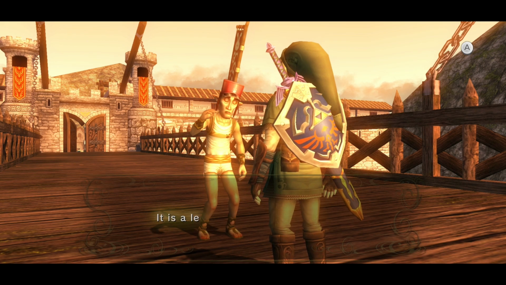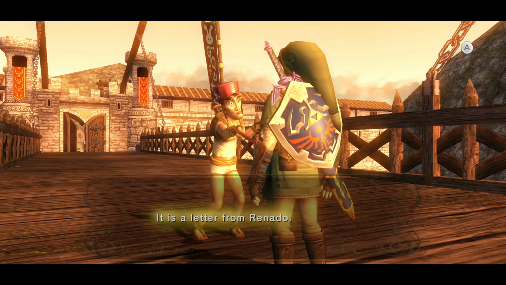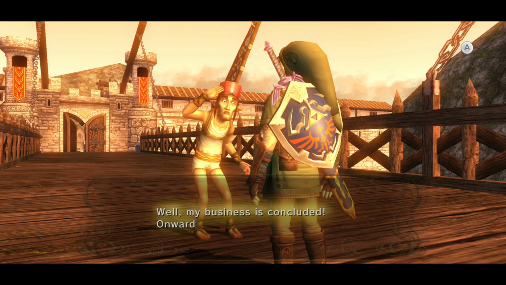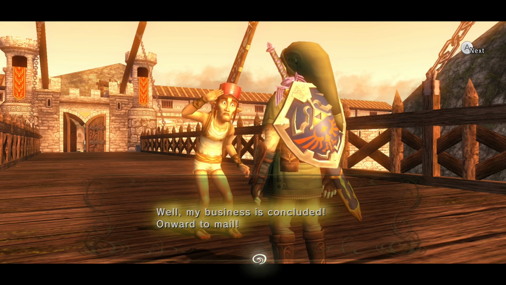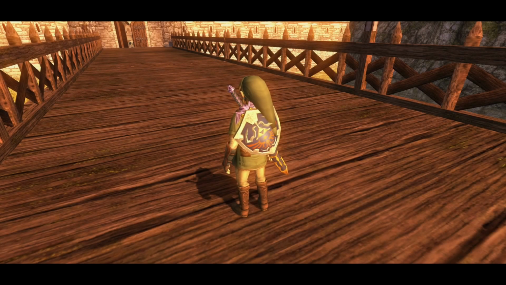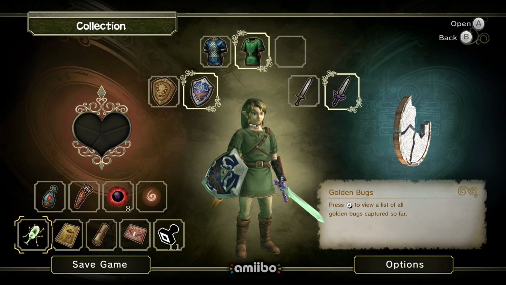Greetings, Mr. Link. I've come to deliver a letter. It's a letter from Renato. Didn't I just see him? Like, just have a conversation with him? Well, my business is concluded. Onward to mail! Is this telling me to go see him? Is that what this is?